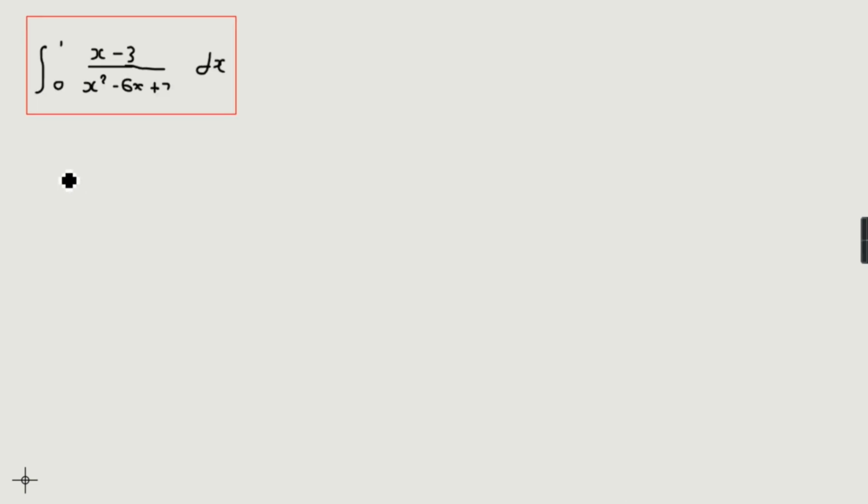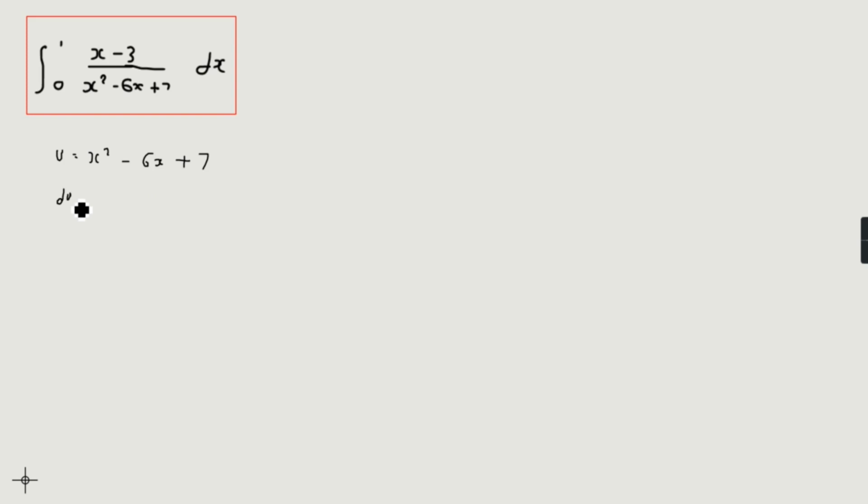Right, for this one, we use generally what's known as a more complicated term, and in this case the denominator. So let's make u equal to x squared take 6x plus 7. Also, I should note that this question's a bit different to the others because we actually have limits to our integration. So we start off doing the same thing.